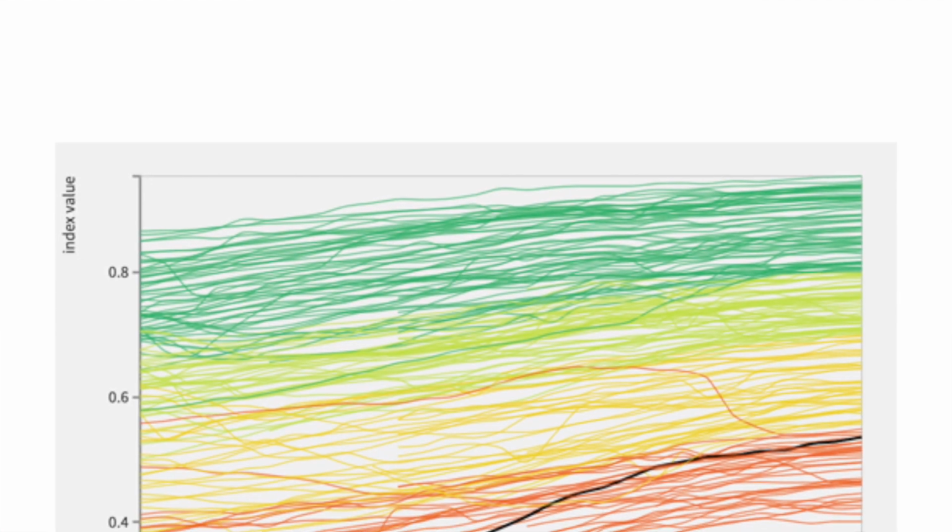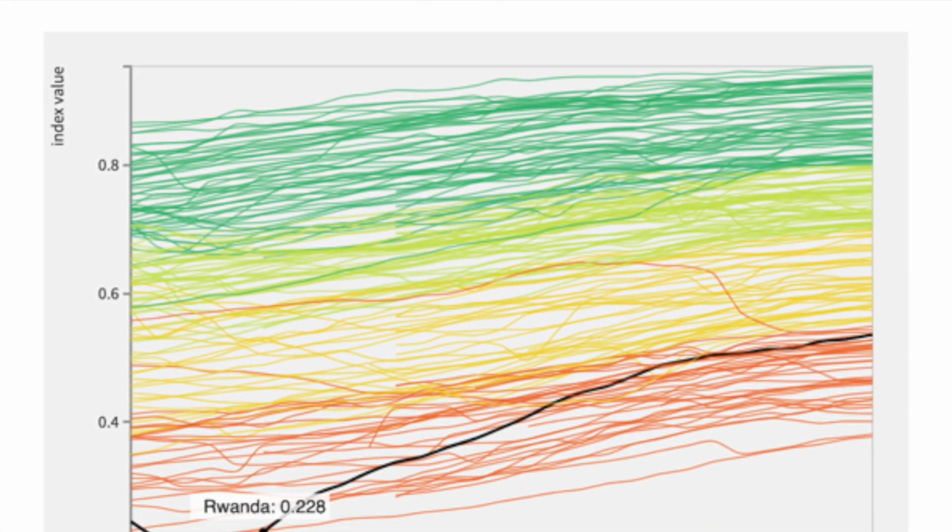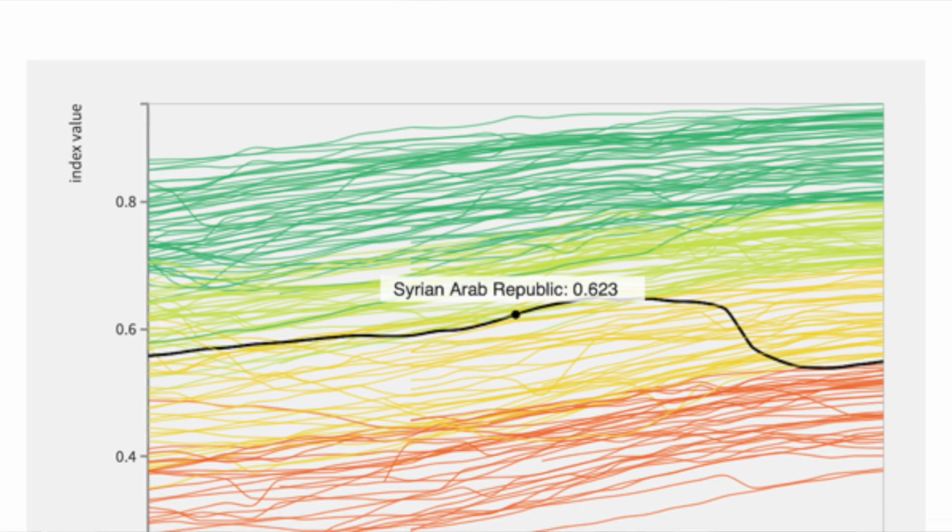Now, you can see that the rest of the world is also developing at a similar rate to Niger, so it's not far behind, but it's still at the bottom. But then I also wanted to highlight some other lines so that you can see that things like war can certainly stop the development of a country. If you look at the line from Rwanda, you can see that the 1994 Civil War genocide really hurt the country in that time. Or also, if we look at the line from Syria, you can see that the current civil war is holding them back from development right now.